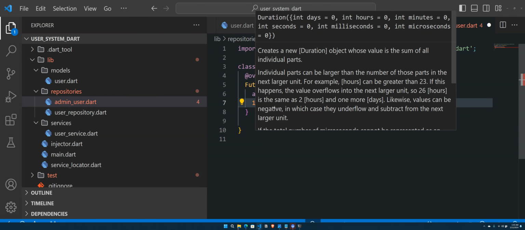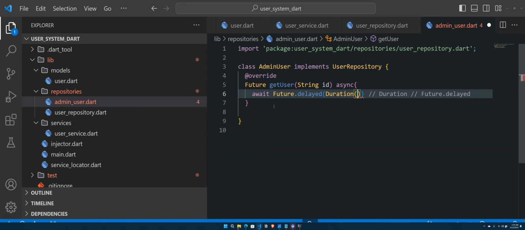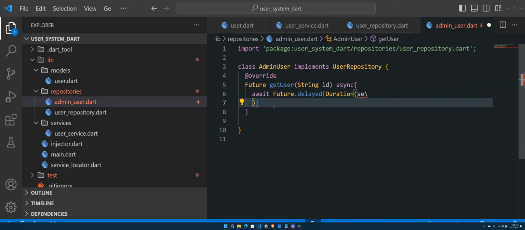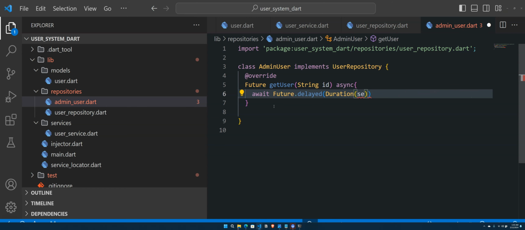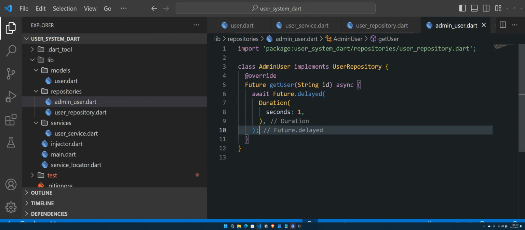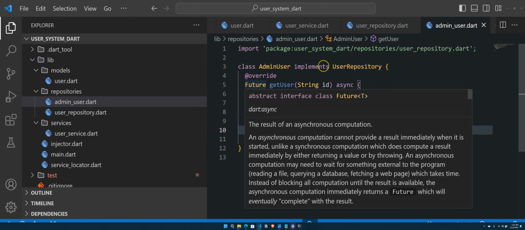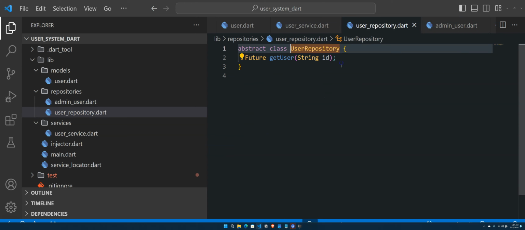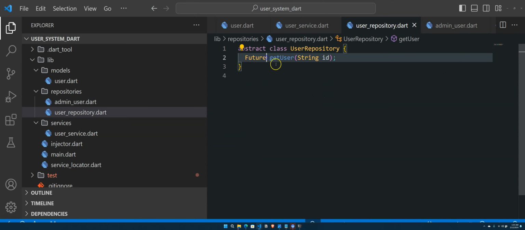One? Let's give it 1 second, and then we can return a user. So this should be returning a user.